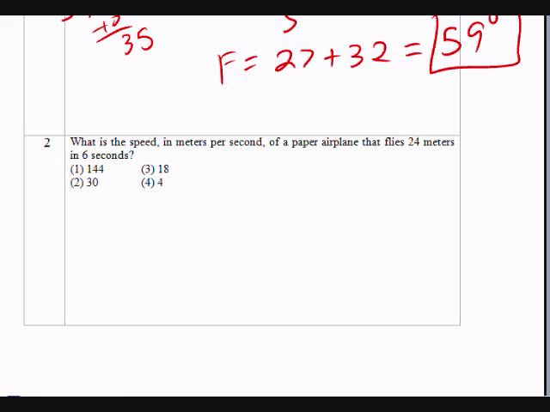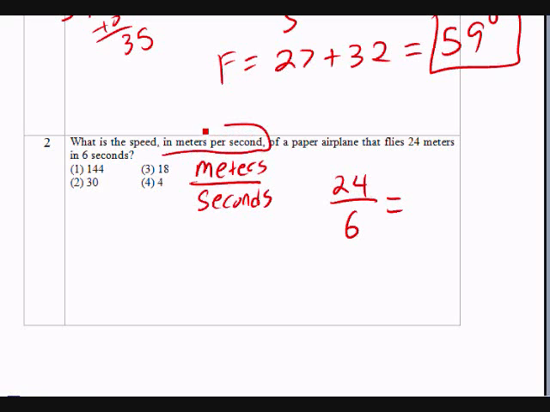What is the speed in meters per second of a paper airplane that flies 24 meters in 6 seconds? Well, this is a ratio or proportional question. So you want to set it up with, let's say I just make it up meters over seconds. So I'm going to just use this portion here. So we have 24 meters in 6 seconds. Well, how much would it travel in meters per second, meters per second. So it would be 1 second and it would be x on the top.